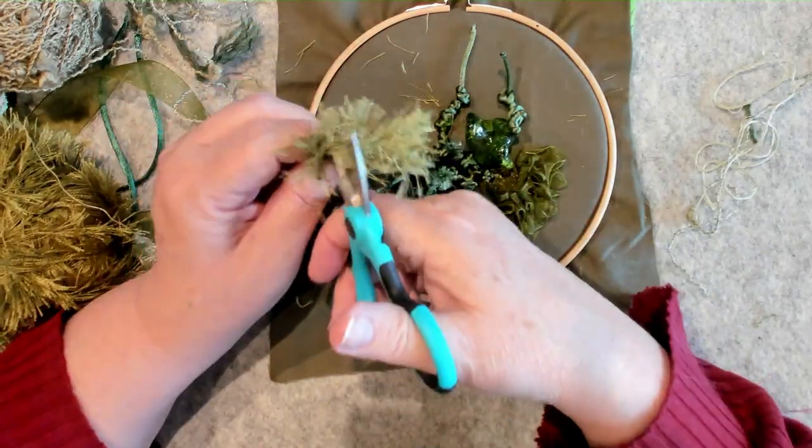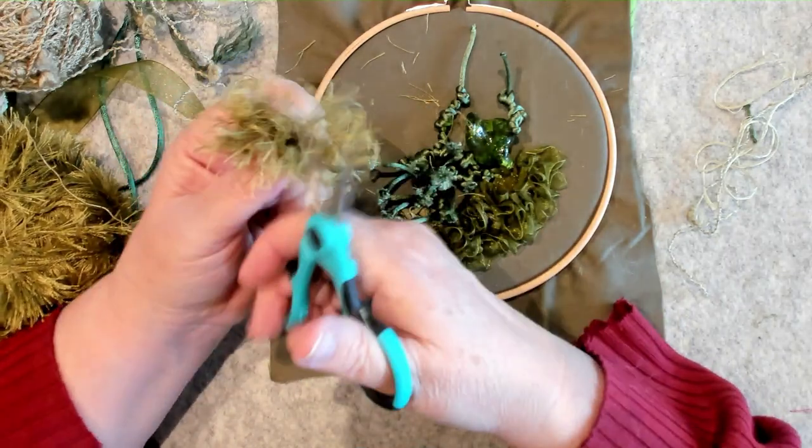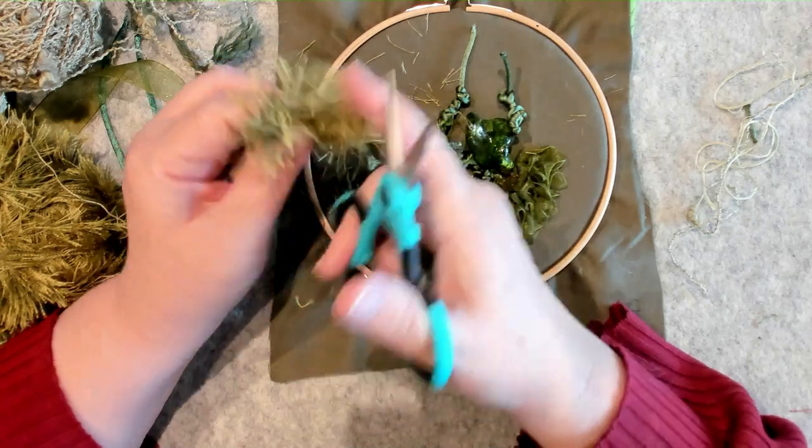And I can always give it more of a haircut. You know, I'm going to have little stuff flying all over the place. And again, I'm not worried about that. I'm not going for perfection. I'm going for something that looks organic.